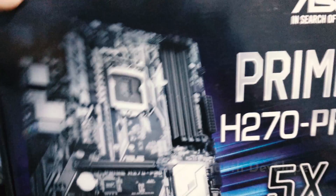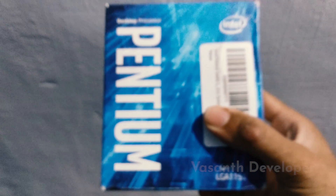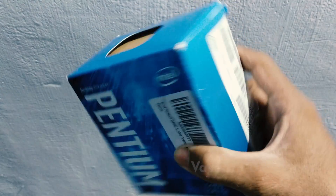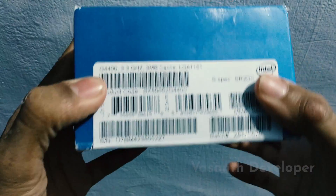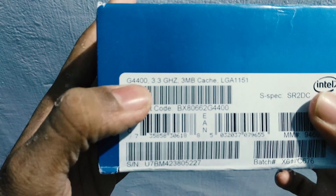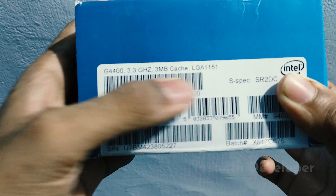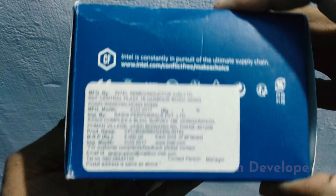Asus, if you are watching this video, please include what BIOS version is installed in the box of the motherboard, as that can help a lot of users. After waiting for a few days, the only option left was to buy a processor that supports my motherboard, update the BIOS, then install the i3. So I had to buy an Intel Pentium G4400 Skylake processor, which my motherboard supports without any BIOS updates. I just wasted around 4000 rupees buying a processor just for 5 minutes.